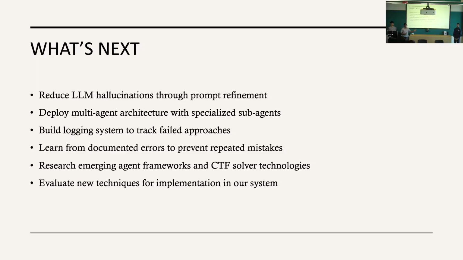Additionally, we want to expand upon the logging system that Team 7 built, and we want to track the failed approaches and document them so we can learn and prevent repeated mistakes. We also want to do a lot more research into emerging agentic frameworks as well as CTF solver technologies, and evaluate how these new technologies could be implemented into our system to create the best CTF agent possible.